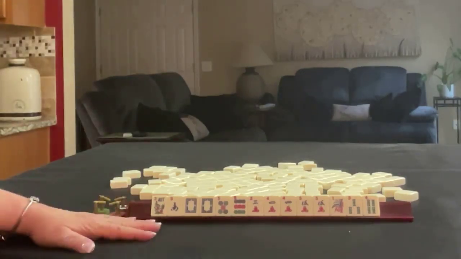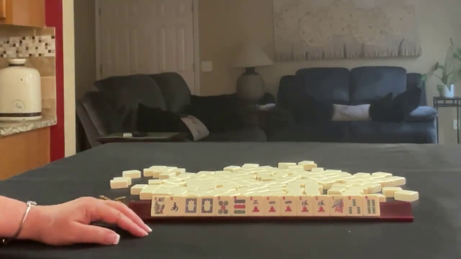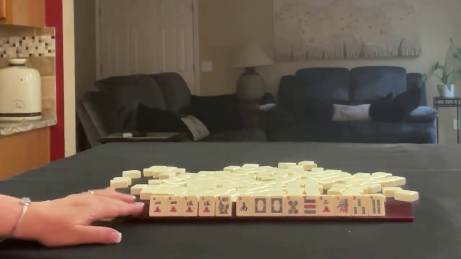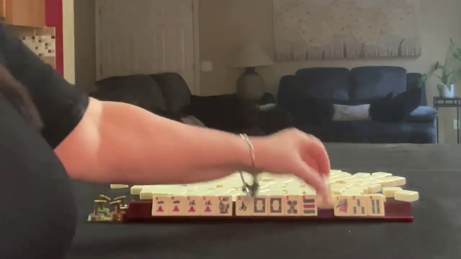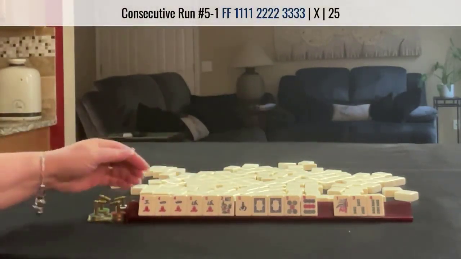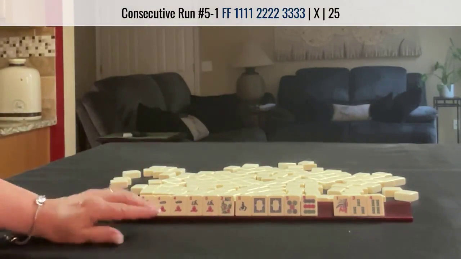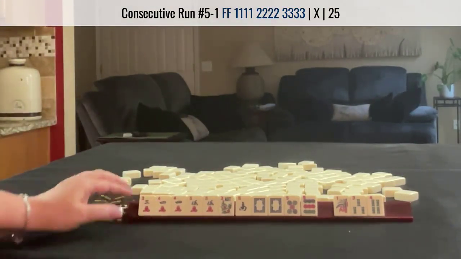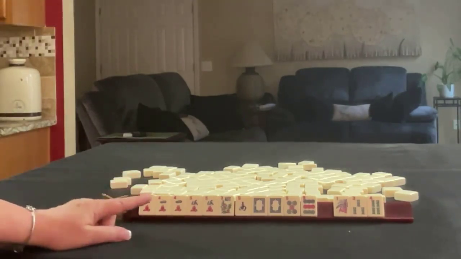When I first saw these tiles, I thought 4-5 consecutive run of some kind. Then I thought, okay, let's keep the three. There's a hand there. 3-4-5. We have two pair. This would be the fifth hand down in one suit. Then I spotted another hand.